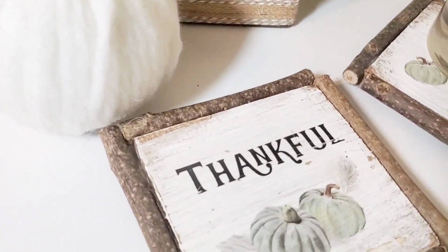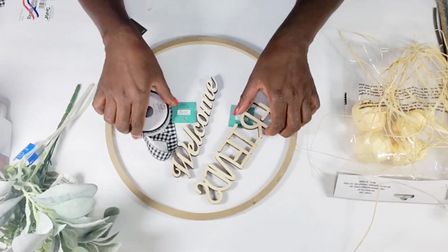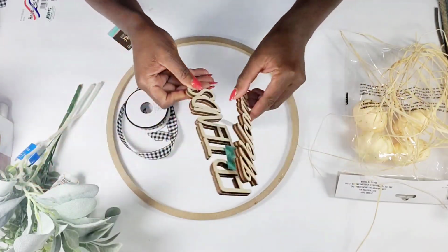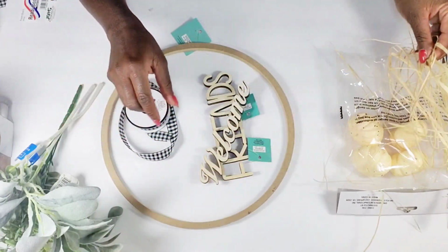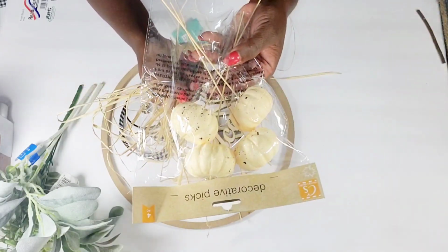And now I'm going to get started on the next DIY for today. I'm going to be using some more of that buffalo check ribbon from Hobby Lobby. I have 2 of these words and these were 80 cents. I believe they were 40% off. I have one of these wood rings from Hobby Lobby as well, and I believe these are $2.99. I'm going to be using some Dollar Tree raffia and some of these Dollar Tree pumpkin picks.